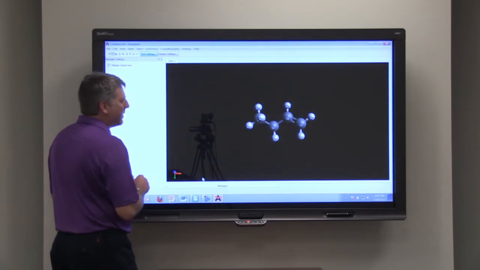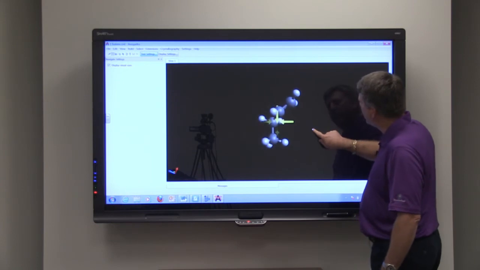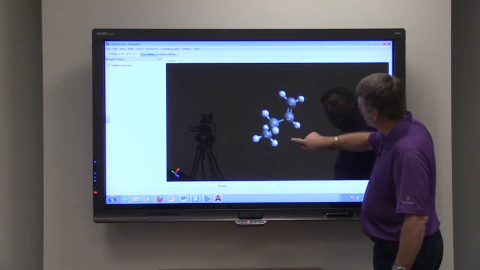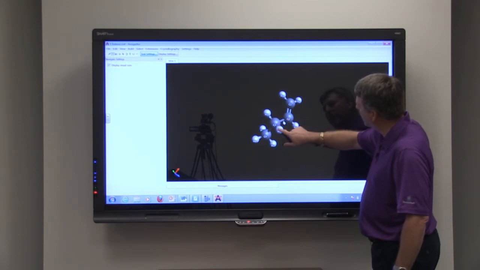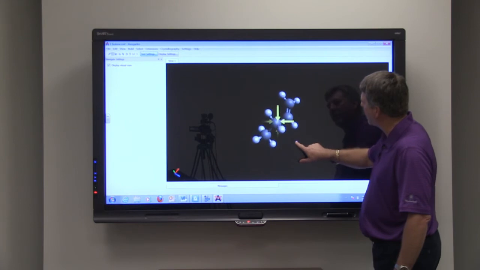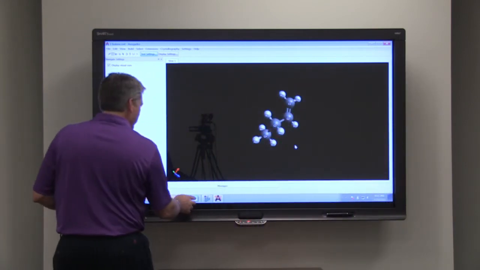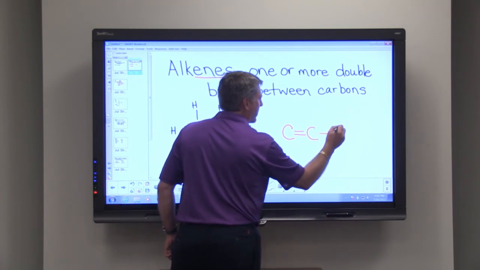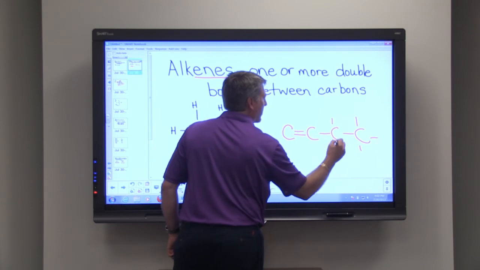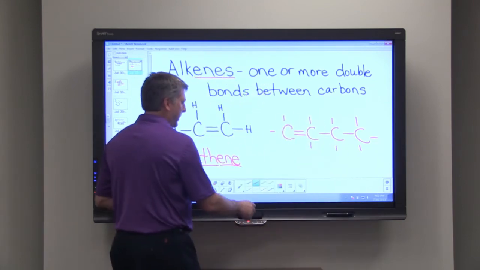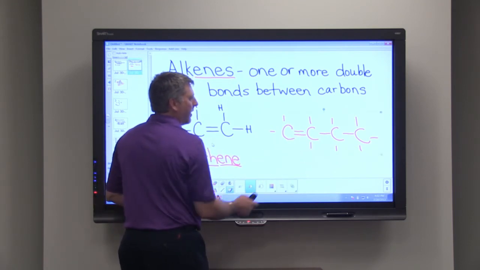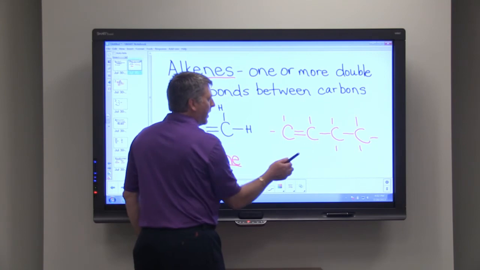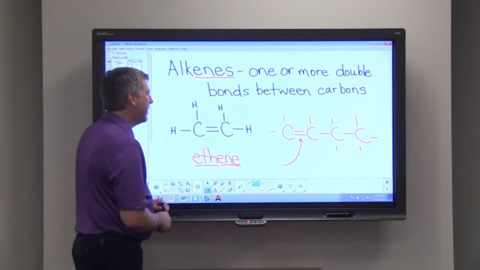Now let's look at butene. If we spin butene so that we can get a good look at that double bond, you can see that we have a double bond after the first carbon, then a single bond between the second carbon and the third carbon, and another single bond between the third carbon and the fourth carbon. So if we wanted to show butene like we showed ethene over here, it would look like this. Now if you look, you see I made a mistake getting happy with my hydrogens, because this carbon I've drawn it with five bonds, and that's not right. We have to get rid of one of those hydrogens. Now each carbon has four bonds.